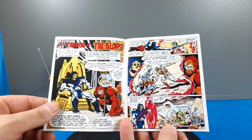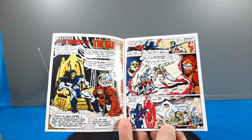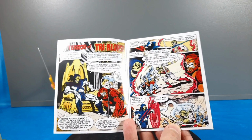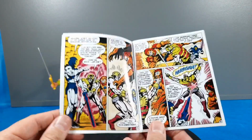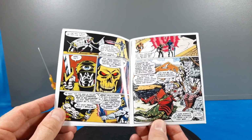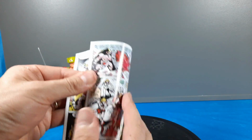And what's interesting, in this one Beast Man and Skeletor look kind of reminiscent of what we got with the Origins, where the even earlier comic books had the Lords of Power type. I've done reviews on them, but they started to change a little bit. It's interesting, colors changed in some of these guys. Obviously Tri-Klops, I think, was a newer character introduced, so that was his color. Really cool. These are long comics too. Origins gives us a couple of pages, which is cool, but this one has a lot to read, so I'll pause and read it. Really neat. This is great.